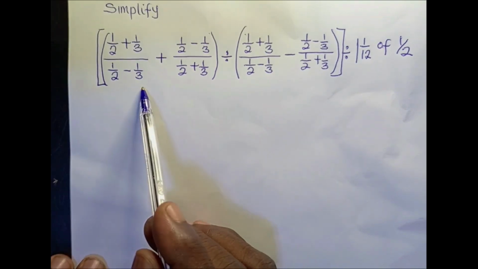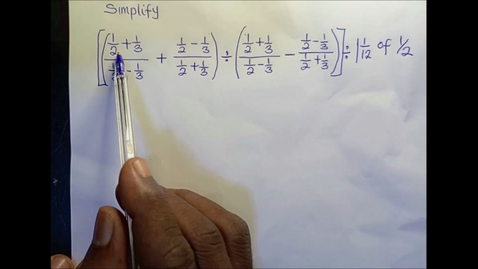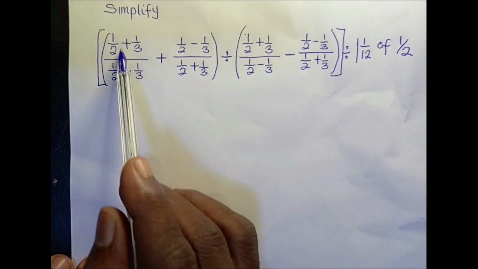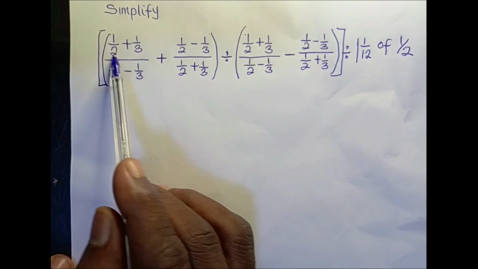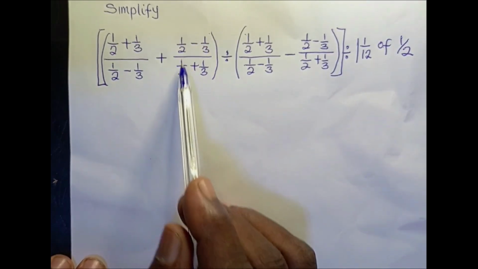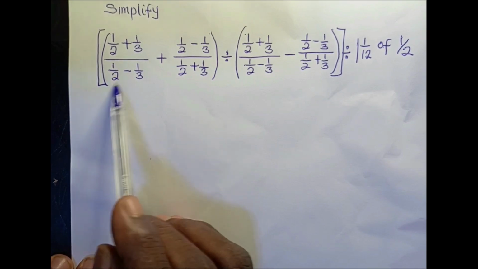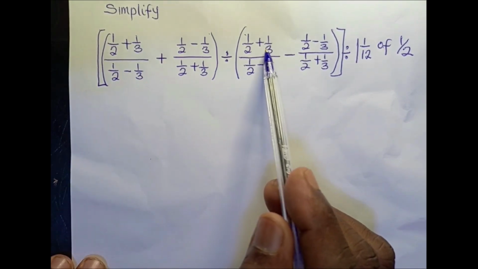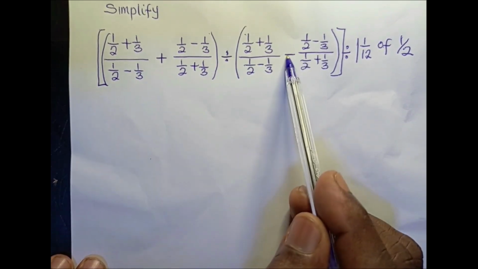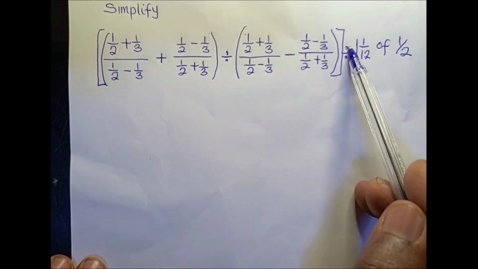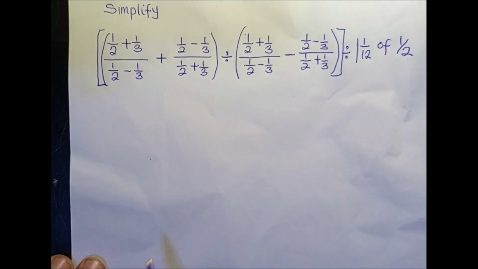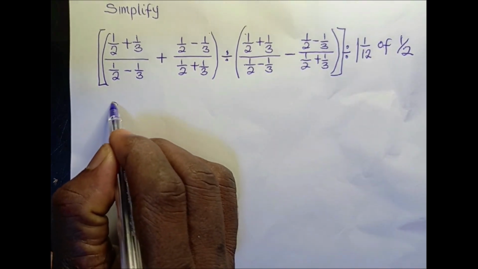You realize that there is a common fraction in both brackets. That is 1 over 2, 1 over 3. In this case, it is adding. I also have 1 over 2 minus 1 over 3. Here, 1 over 2 plus 1 over 3. Here, 1 over 2 minus 1 over 3. When you go to this bracket, you have the same thing. But note, the difference is just here. Here is plus, and here is what? Minus. But the whole thing is divided by 1 over 2, what? Half. Okay, let's begin simplifying it.